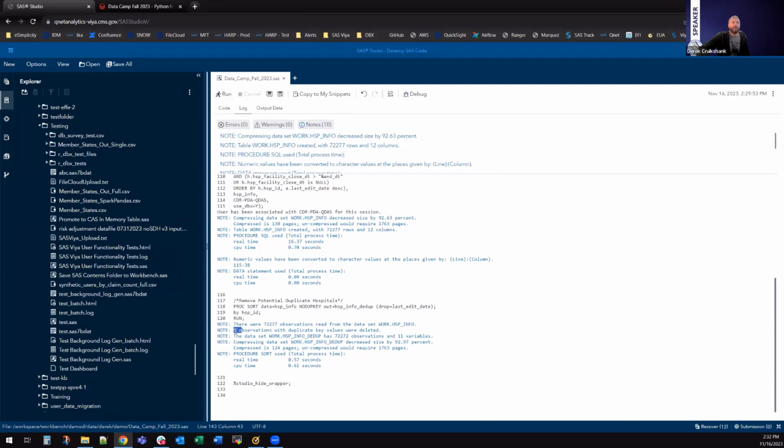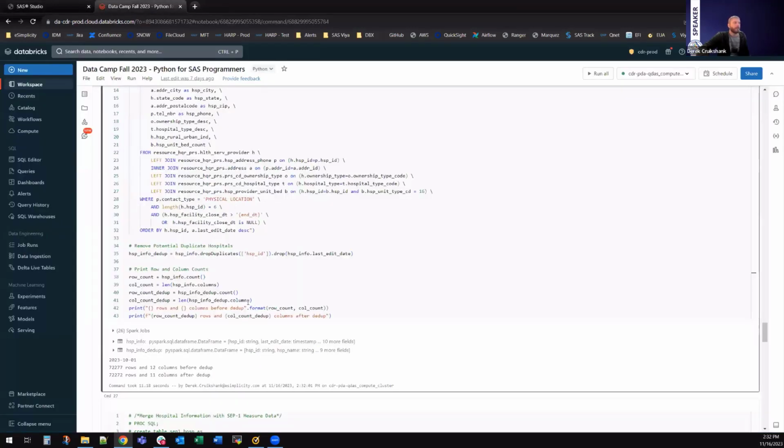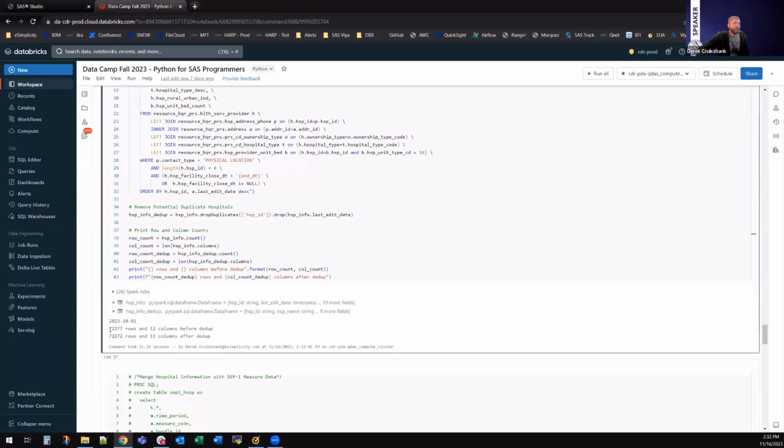We removed 5 duplicate observations and ultimately ended up with 72,272 and 11 variables. On the Python side, we've got the same 72,277 with 12 columns, ultimately dropped 5 observations as we've got the 72,272 rows and 11 columns after we dedupe.